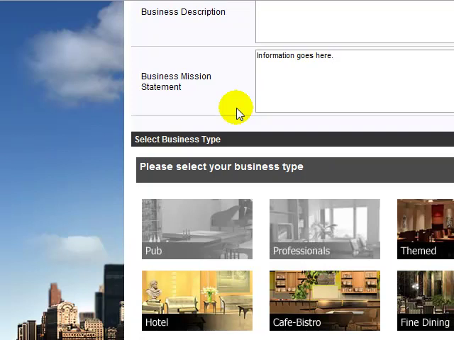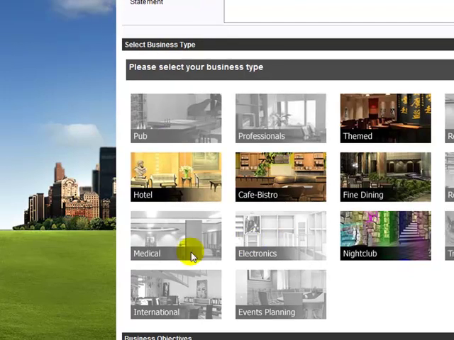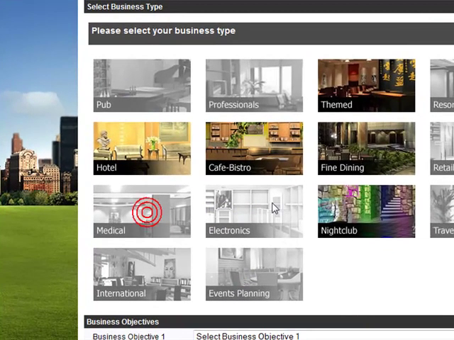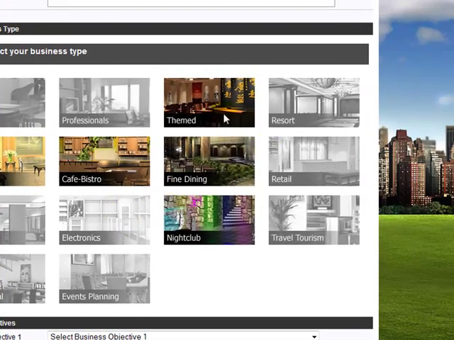So each of the business types are outlined in the manual, which we're going to have a look at right now, and also tell you what it is to run a theme business, or hotel, or a cafe bistro, or a medical office, or electronics retail place. But you'll notice that the ones that are grayed out here, I can't click. And that's because your instructor or your coordinator has set parameters to just be able to run those types of businesses, i.e. the ones that are in color.